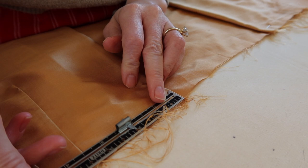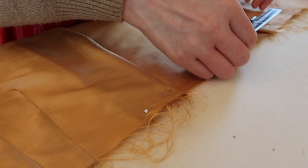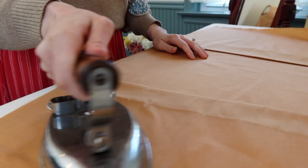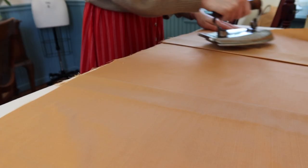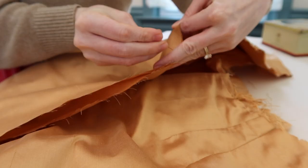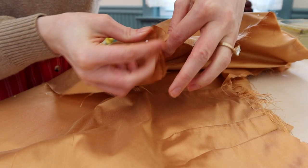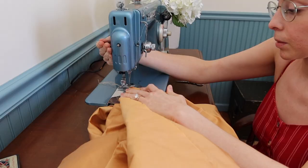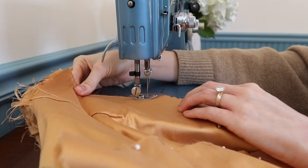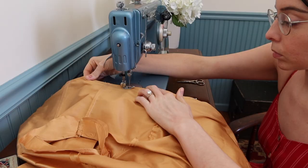Since Jackie was First Lady of the United States, it was vital to her and her husband's image that she purchased her clothing from American department stores and designers. You might be asking — but she wore Chanel, Dior, and Givenchy regularly. Wasn't her iconic pink suit Chanel? Well, yes. Here is how things worked: Chez Ninon, a high-end boutique located in Midtown Manhattan, supplied the First Lady with exact copies of French and Italian couture designs. Every custom look was designed in Europe, American-made, and it was completely legal.